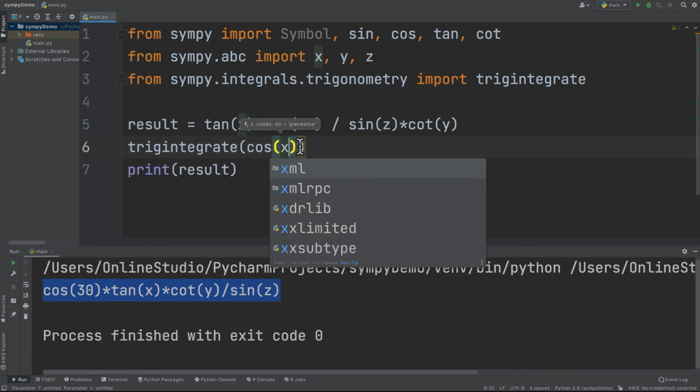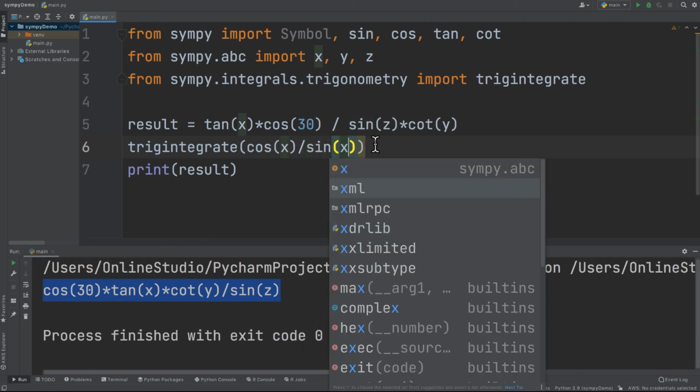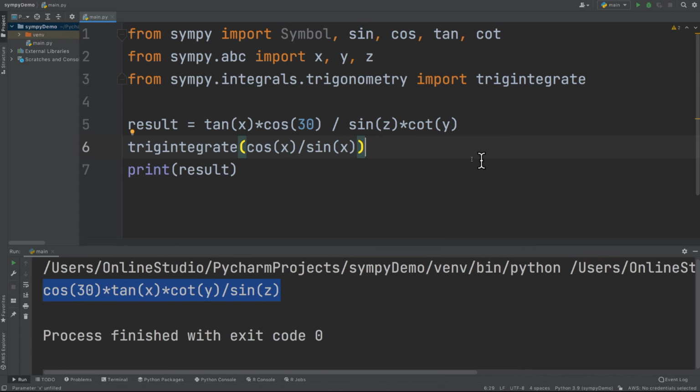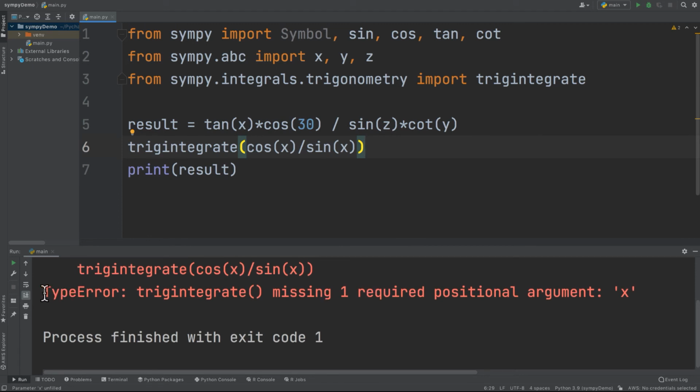If you have some mathematical background, if I write cosine x divided by sine x, what is going to happen? Now you will see I missed something. I missed an argument, because in this function we need to specify the variable.